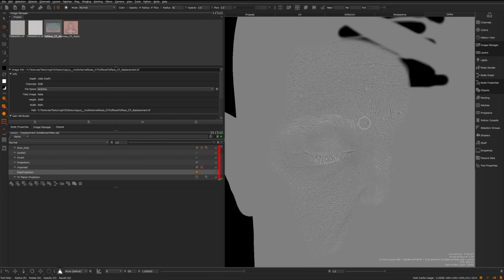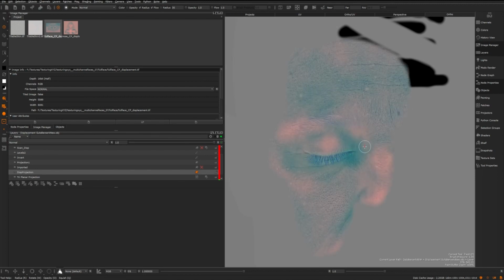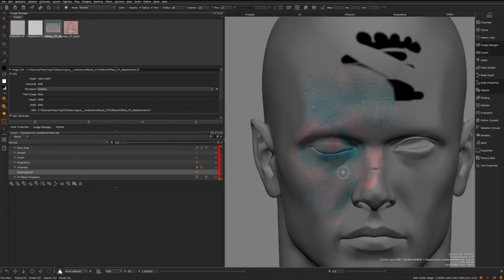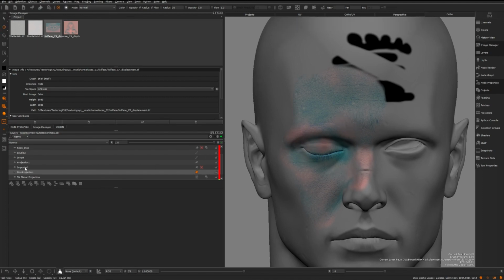Now, the way you use this inside of Maya, obviously I'll show you later, so don't worry about it. This is just the case if you are using these kinds of textures to project onto your model. So obviously, this is how you would project it. I believe you can do it in Substance Painter as well, but I prefer Mari.